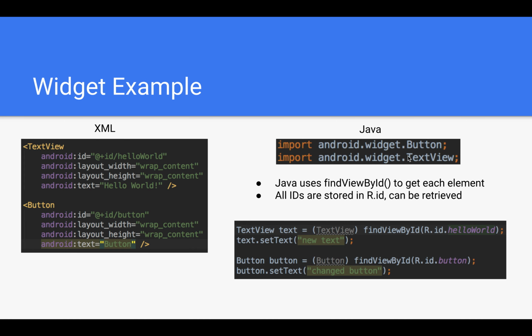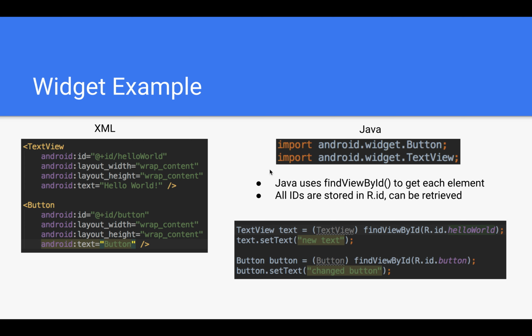So an example here is this XML file that is showing basically the width and the height of this component. This component is a text view. So text views are basically just static text on the screen. So this will just display hello world, and its width and height will basically be enough to surround that chunk of text. And then the ID will be hello world. And then button, so this button will be a similar thing, just wrapping the text inside that says button.